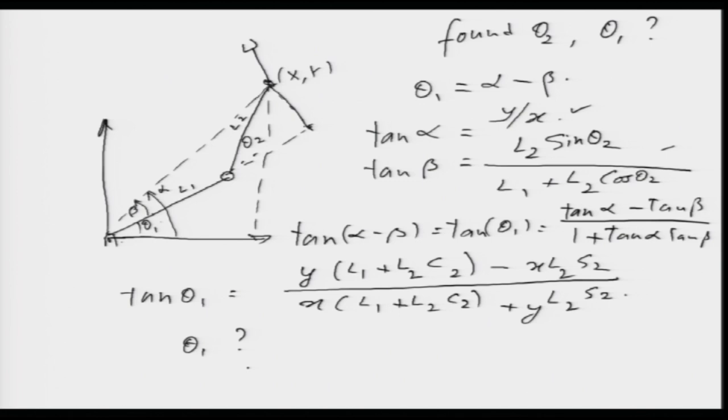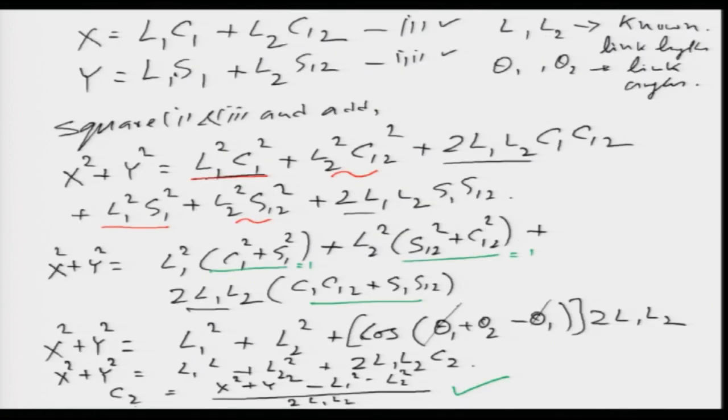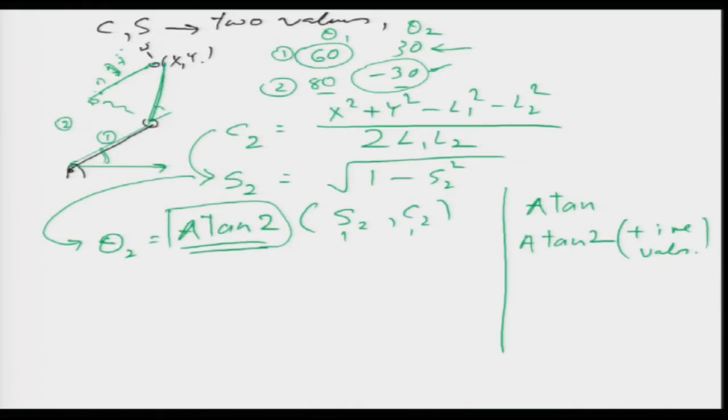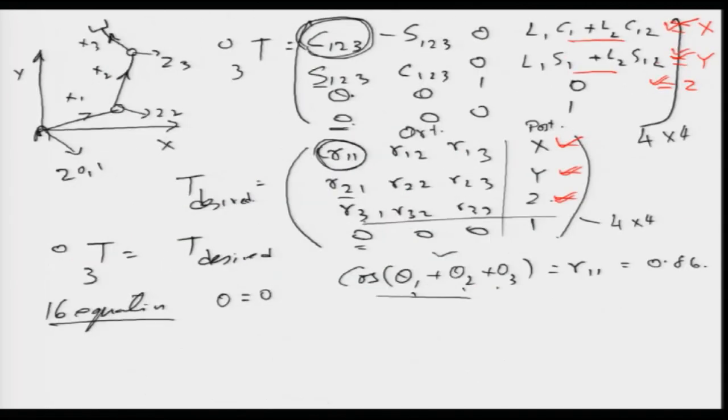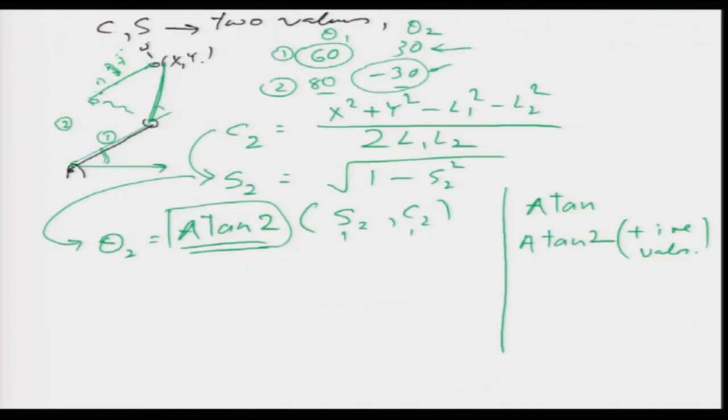So, this is basically giving us the forward kinematics and the inverse kinematic solutions. The forward kinematics essentially is these two equations, which means if I give the values of theta 1 and theta 2, I am going to get the values of x and y. Inverse kinematics means that I give as input the x and y coordinates of the end effector, and I have to find theta 1 and theta 2. This is the procedure for a general manipulator kinematics.